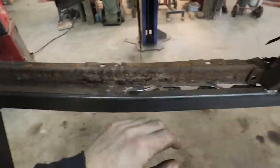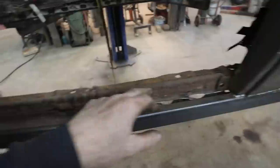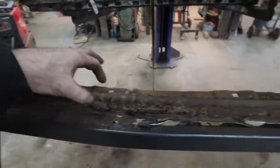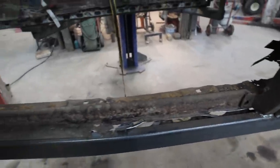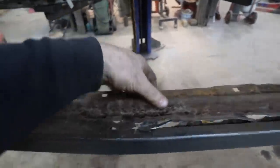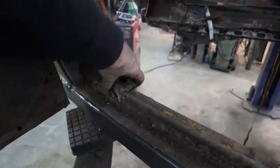Mind you, we're going to rebuild it all. I'll probably just do another piece of pipe in there. We'll probably do that just to overbuild everything. This step we're going to have to, but I'll probably make this with maybe some more of this stuff. I can do whatever I want, honestly. There's a couple good points. This lip is on here. I don't know how I'm going to remake it yet. We'll figure that out as I go.